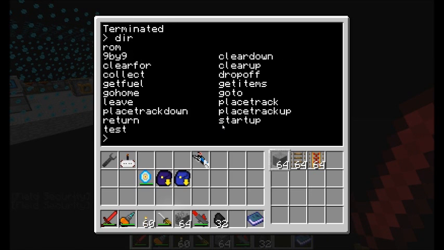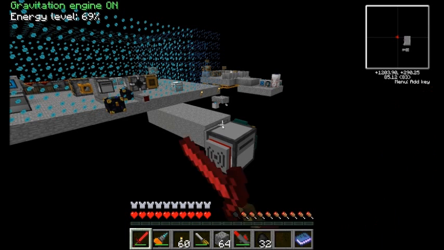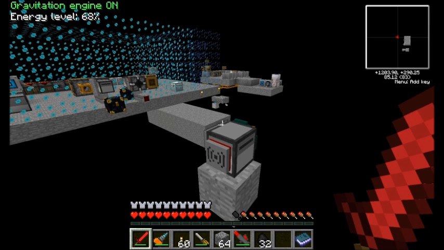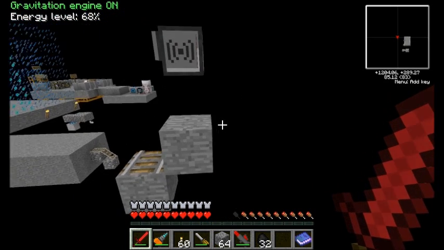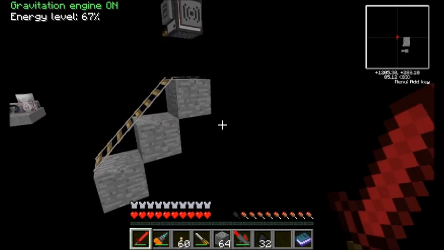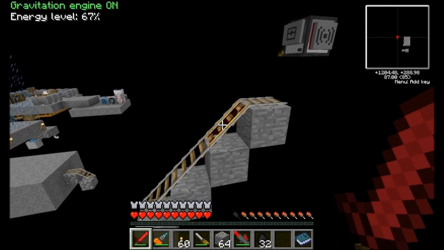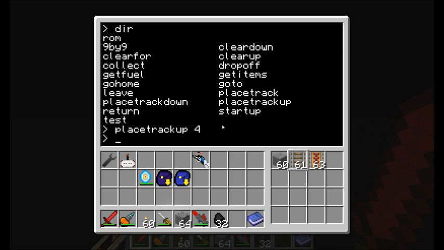So anyway, guys, check this out. I got some new programs written. Clear forward, clear down, clear up. And that goes along with the place down, place up, and whatnot. So place down, place track up, place track down. So I can do right now, place track up 4. I think I showed you guys this last one, right? Oh, I also made it so that it places a powered rail every 3 instead of every 6.